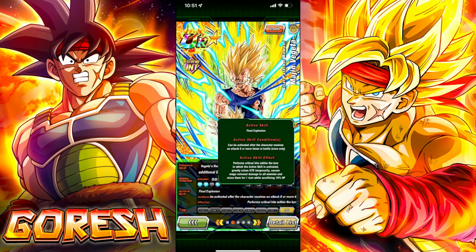And the effect is performs critical hits for the remainder of the turn in which the active skill is activated, greatly raises attack temporarily, and causes mega colossal damage to all enemies, so it's an AoE attack, and stuns all the enemies for 1 turn while sacrificing 18% HP. So this is an active skill that you actually can activate in Super Battle Road, for example, and you get this off against multiple enemies. Not only are you going to be able to guaranteed crit all of them, but they're all going to be stunned if they survive. So it is a very, very strong active skill.